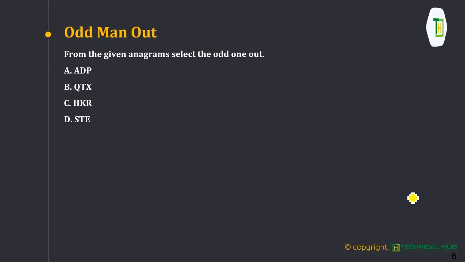The first one is the gap rule, the second one is the alphabetical order rule, and the third one is the vowel rule. Don't forget to apply these 3 rules first of all, and later if you don't get the logic using these 3 rules, then think another way. Majority of the questions are having these logics only.